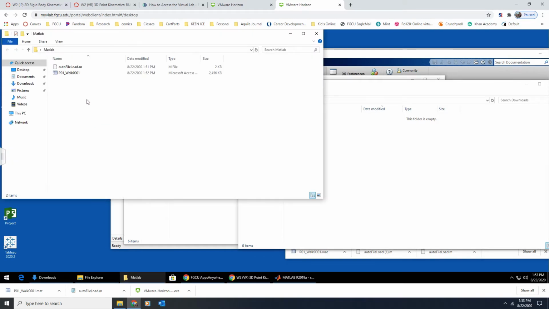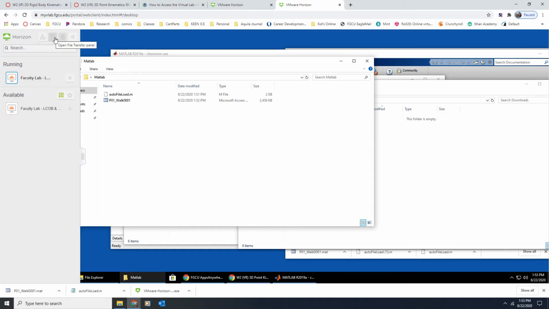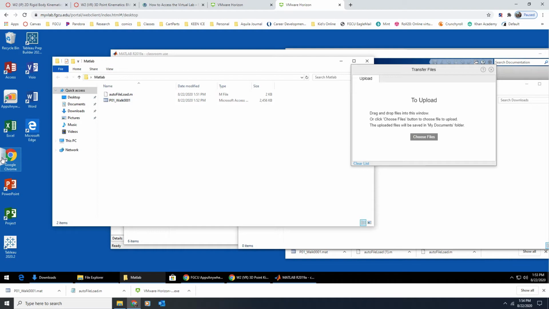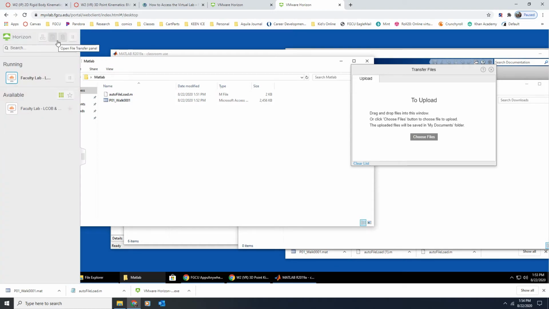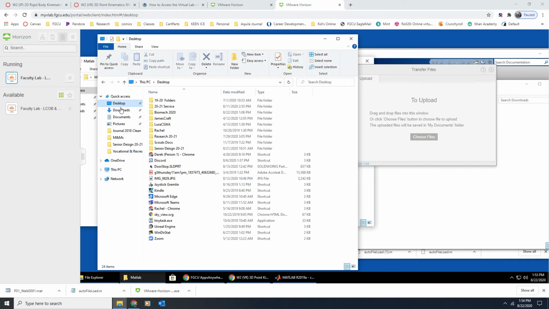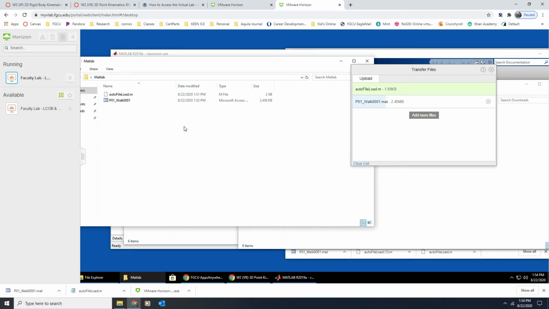So now I've got these files inside this Matlab folder, which is where I'm going to be working from. And I'm going to show you guys real quick, if you wanted to get the same thing from files on your computer, you can open this file transfer panel. So again, I'm just clicking on the little knurling here to open up this side panel. Then inside the side panel, there's this file transfer panel option. And this allows you to basically drag and drop files from your home computer into that computer here. So I'm going to go to my desktop, biomechanics, Matlab. And then here I have the same files I just loaded here. I'll drag those over, and it's just going to transfer them, basically uploads them to the computer you're working from.